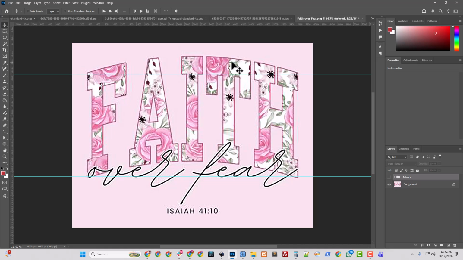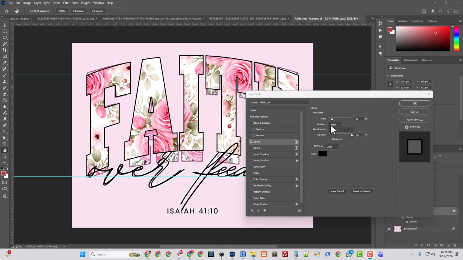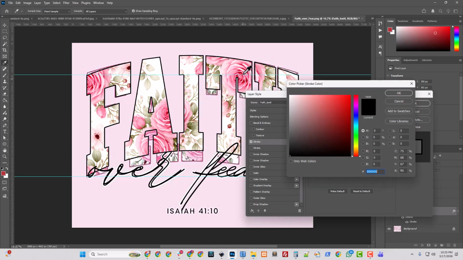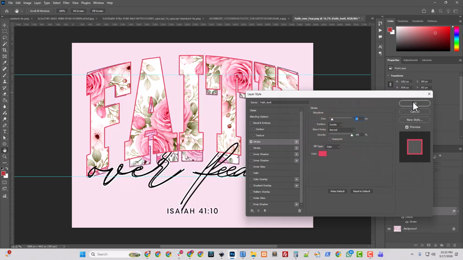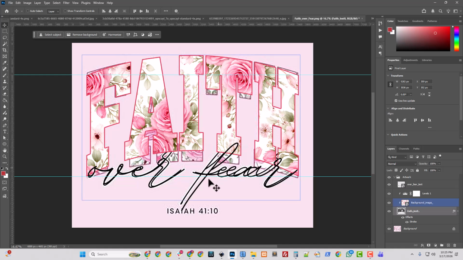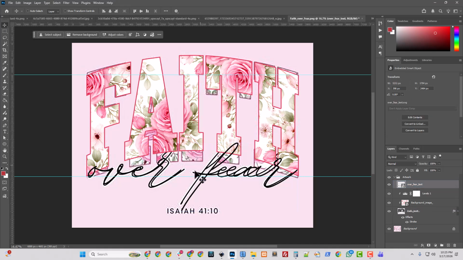It looks like there's possibly a pinkish, I might just be being tricked, but there's a little pinkish outline. So I'm putting a stroke on the inside, and I'm just going to try pulling some color. Oh, that's cute. I think that's what I want. All right. So pull some color from the image, and then this over fear, let's just get that placed.